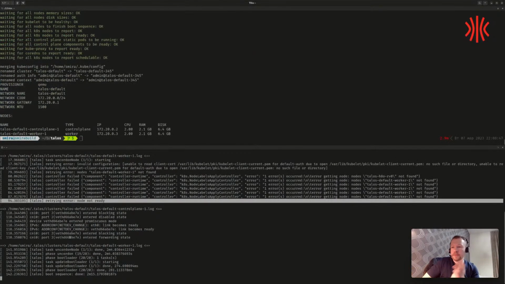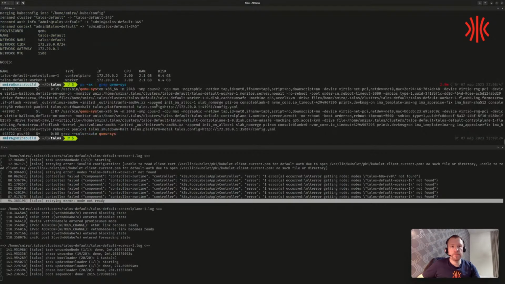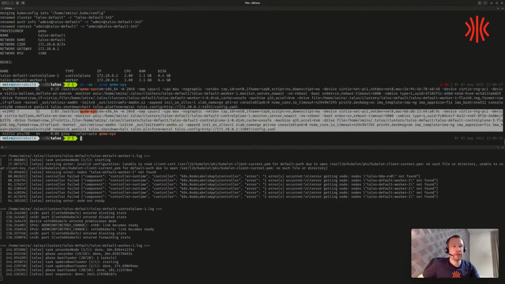The next thing I need to do is to figure out how to do this ACPI shutdown event, which is actually the same event the machine gets if you push the power button. It kind of just says, please do a graceful shutdown. And if you push that button down for a long time, it will power off the machine completely, but it tries to do a graceful shutdown first. So in my case, Talos is running in QEMU, and I can verify that. I can show that we have some QEMU processes.